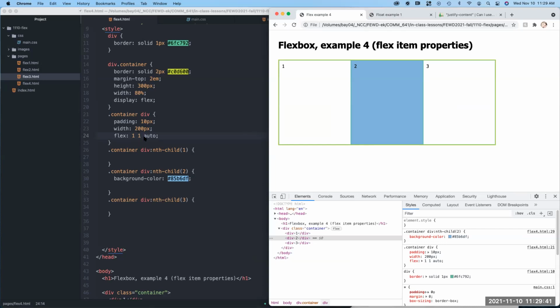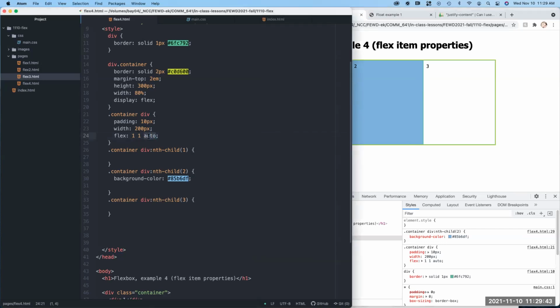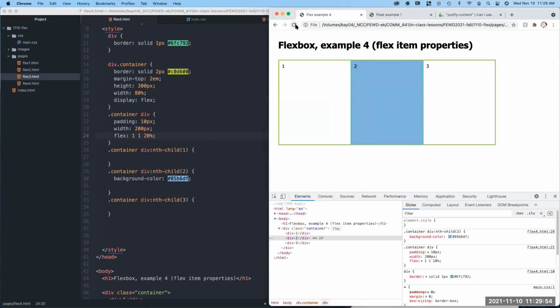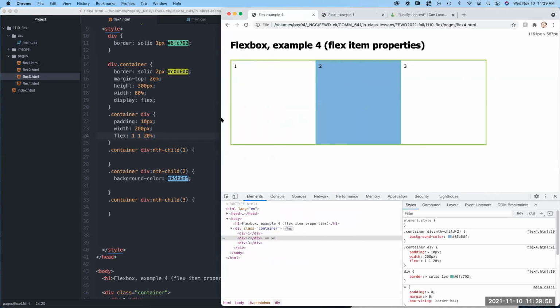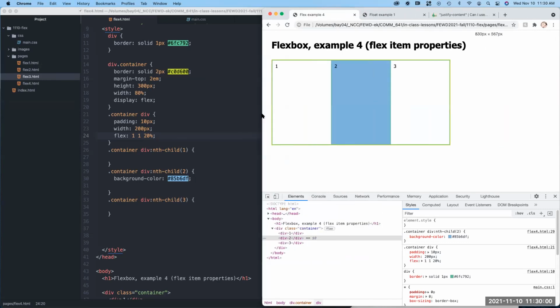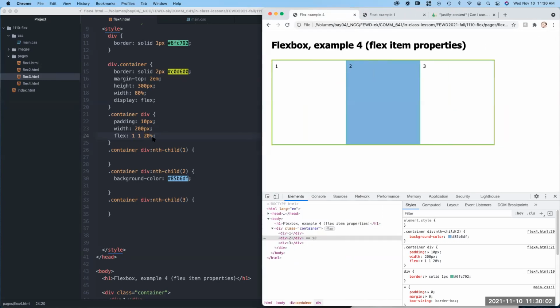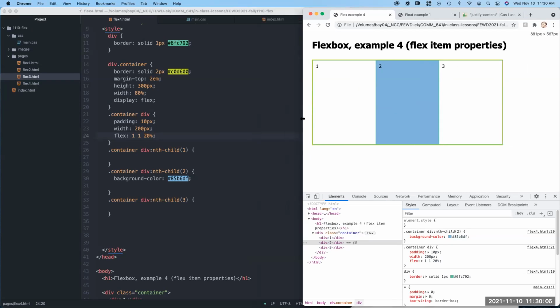If, instead of auto here, we set this to a value, it could be a percentage, we could overwrite what we have. If I set it to 20% and refresh, it's a little weird when you have the width and the flex basis, because they kind of are working together, and we have flex grow and shrink.